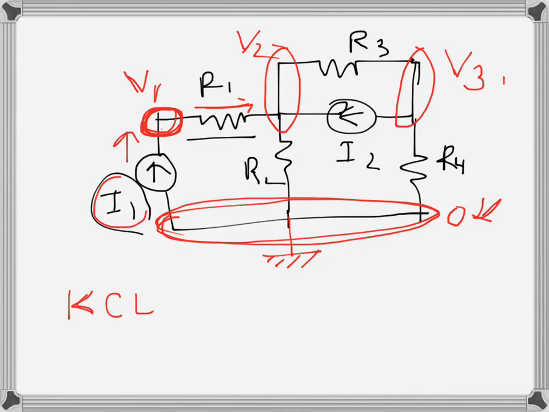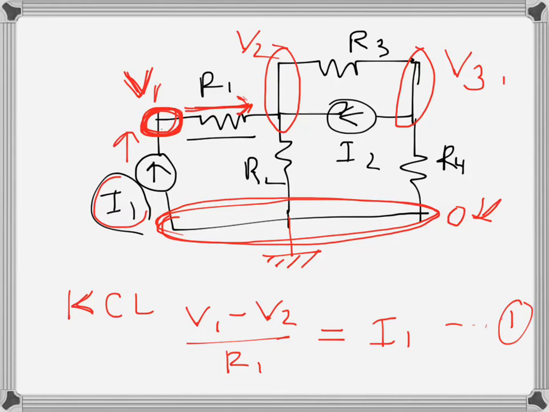But usually we write in terms of leaving currents. If I write this current as a leaving current, then it will be (V1 minus V2) over R1. So the current is going away from the node. This is how it's normally written. This is this current, and the other current at this node is the entering current, so let's write it on the right hand side. That's I1. So this is one equation, let's call it equation 1.